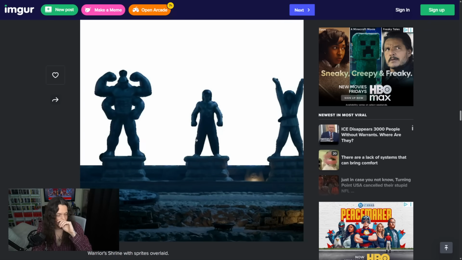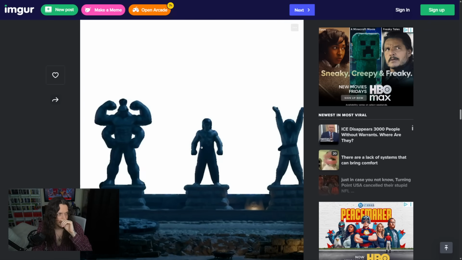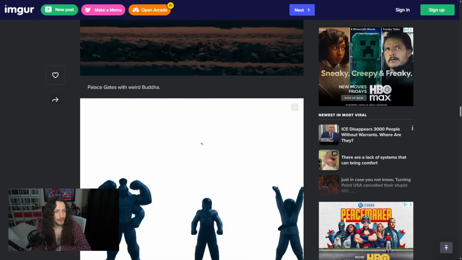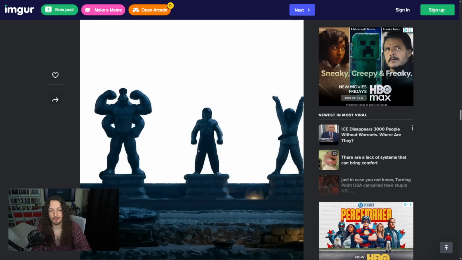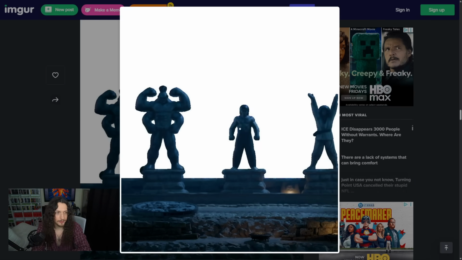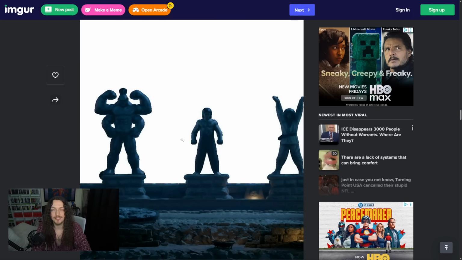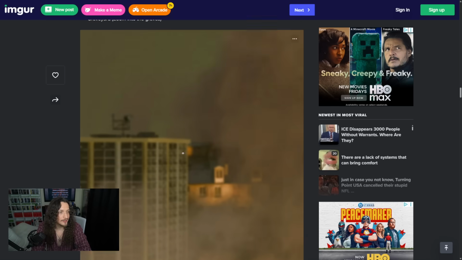Legit, the Warrior Shrine, I wish we had more of these Warrior Shrine sprites in this image compilation piece. Because the Johnny Cage one, I feel like, is 100%. Liu Kang right here looks ridiculous, but the Johnny Cage, if you look at his face, literally, if you have Legacy Collection, go watch one of my streams. If you don't, go look at Johnny. Go look at his face. It's messed up. It is messed up.